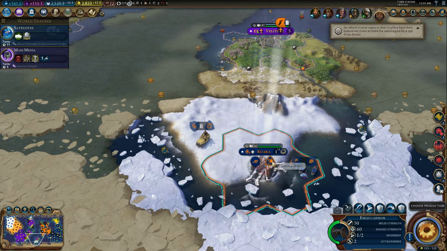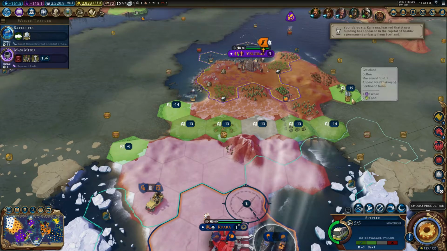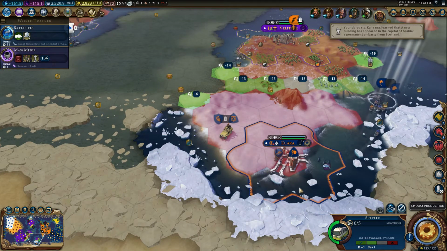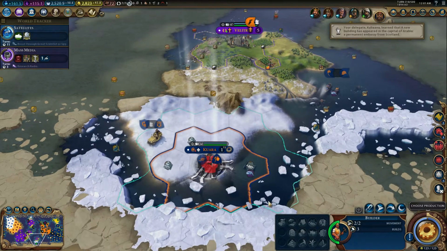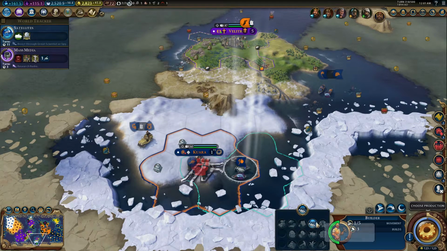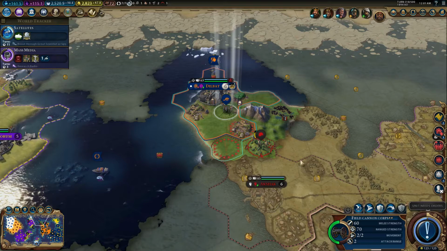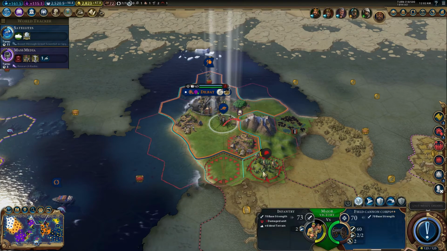On the minus side, it looks like we're close to rebellion already. It's a little harsh. Okay, builder. Well, we may as well do these whales. Monuments will increase loyalty. So I guess that's worth doing.